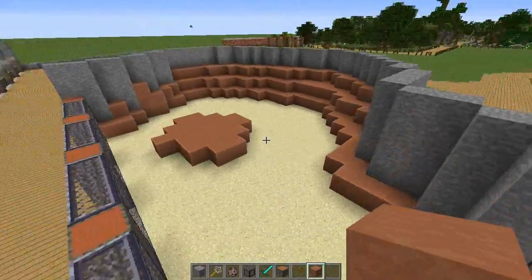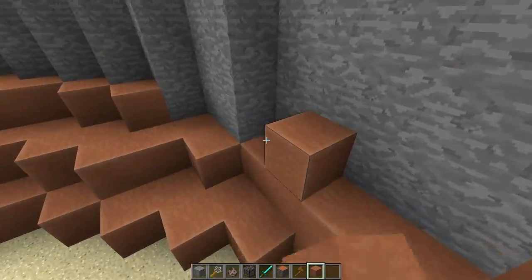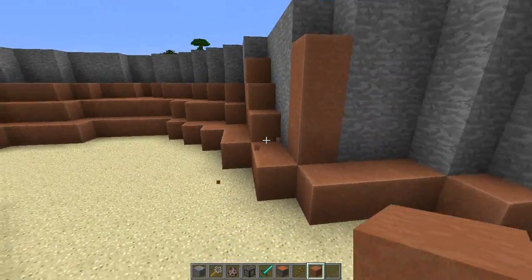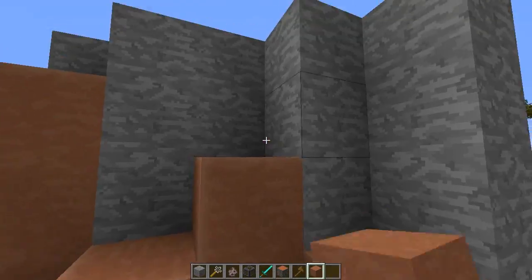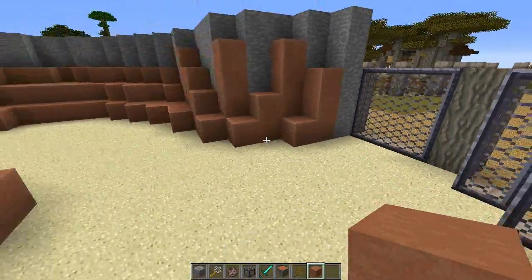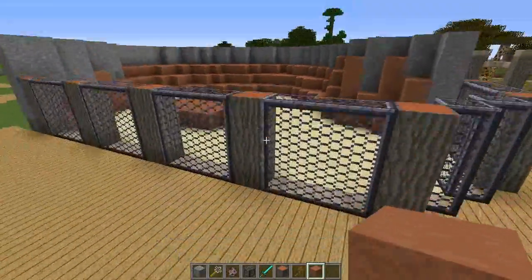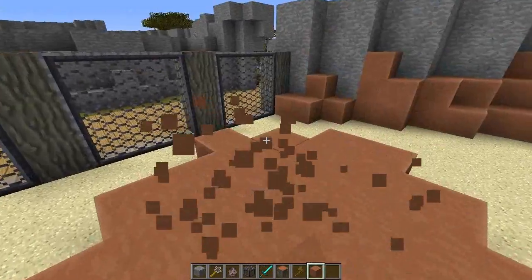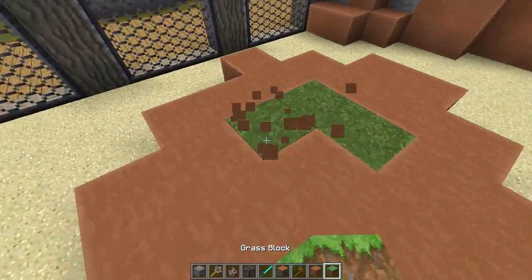Let's see, how's that looking? I like that. I like the whole hardened clay kind of climbing up the exhibit look. That looks kind of sick. And then we just do some little extra things like that, and it's starting to look pretty sick. Makes it look a bit like a plateau or something like that. I haven't actually switched the biome in this area, so I'll have to do that next episode.